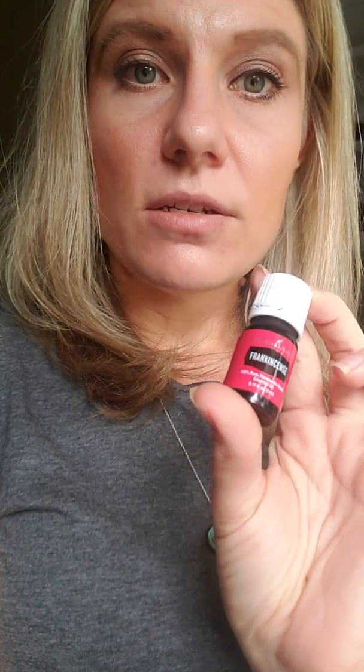Frankincense. This makes your entire kit worth it, friends. Jesus was given frankincense for a reason. And we're pretty sure that it was a frankincense oil and not just the resin that he was given. It is amazing for an immune boost, immune support. We like to put it down our spines if we are starting to feel like we need some immune support.